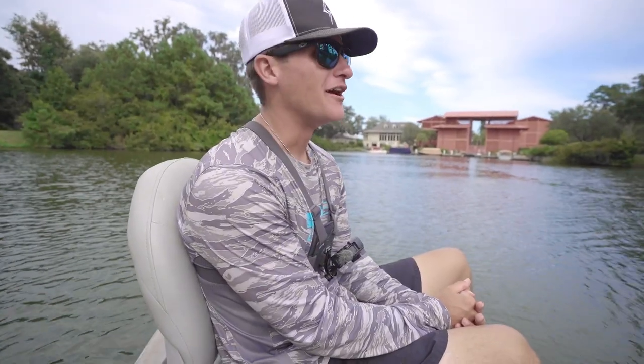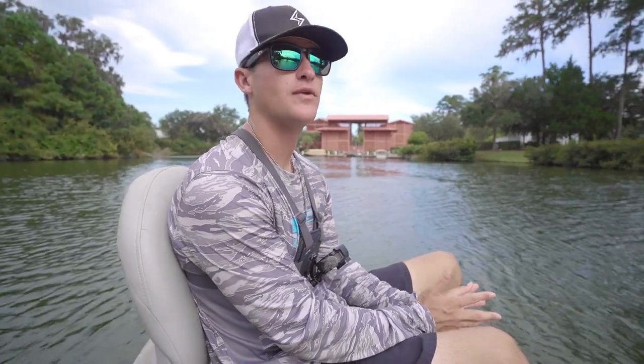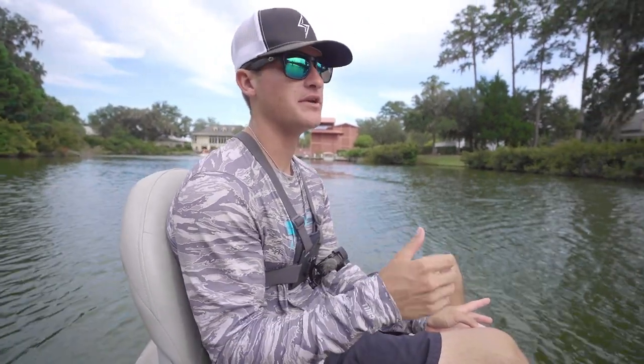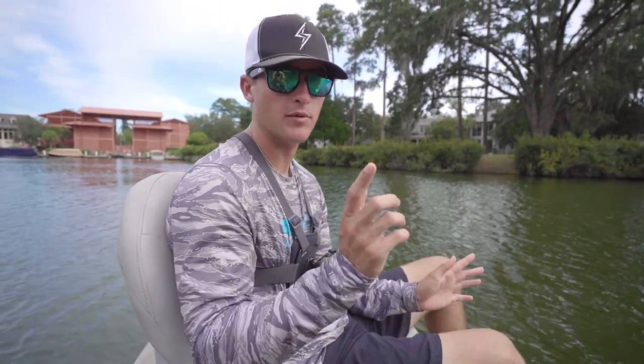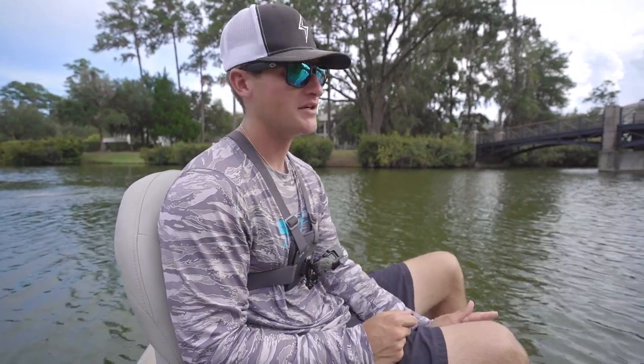Well, guys, we're about to take out of the water. It has been a tough little day. We were only out here for a few hours, but the storm is starting to blow in. The wind's picking up, and the fish just haven't been biting. The ones that have eaten are just barely eating it, and you barely even feel them. But we have some catches from the other day that we're going to roll after this, because we just had some crazy days on the river. Within 2 days, we caught over 70 fish, which is just crazy. So we're going to roll some more of those catches.